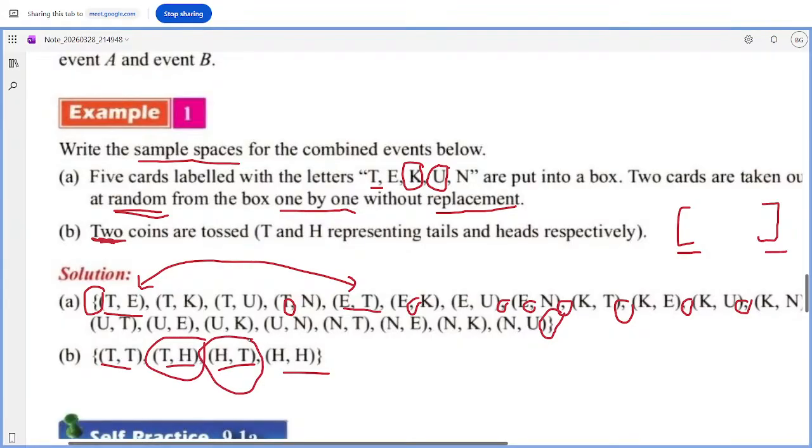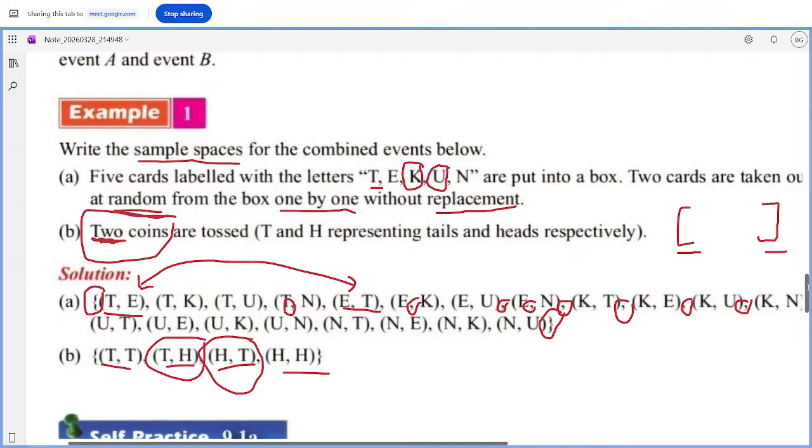Is the order important, guys? Yes or no? Of course, it's important because these 2 coins, right? Did they say the 2 coins are similar? Let's say 50 cent and 50 cent. Did they specify it must be the same type of coin or it can be any type of coin? You see the question. Okay, they say 2 coins are tossed. So I can maybe take a 10-cent coin and also a 50-cent coin and toss. So their shape is totally different, right? So that's why the tail head and head tail, you must consider 2 arrangements because you can choose totally 2 different coins. Doesn't mean must be the same value of the coin. Okay, do you guys get it? Both of you for part B?